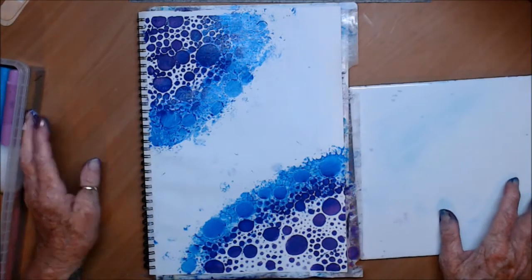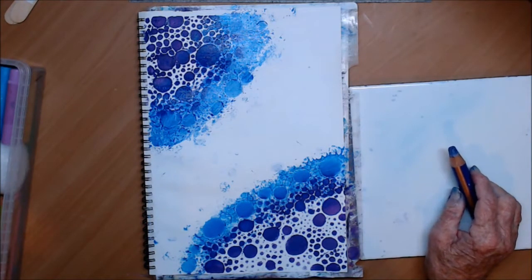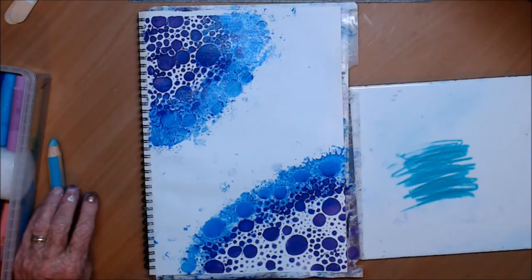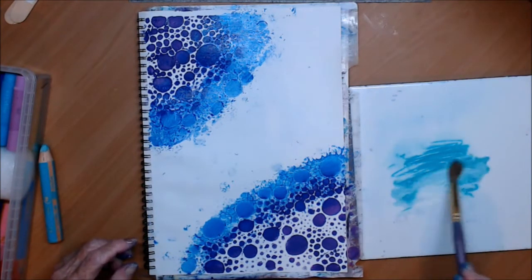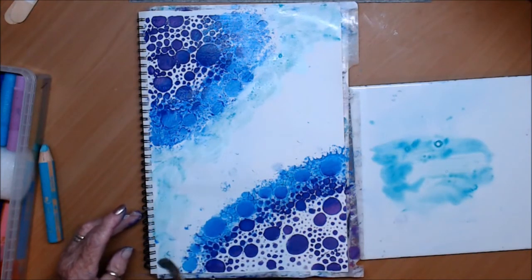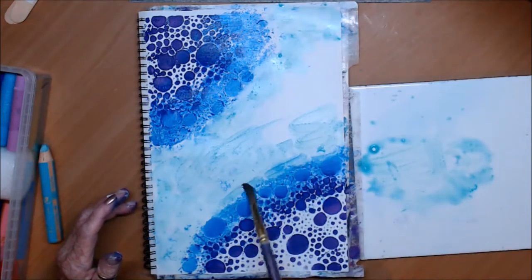That is add stencils and dots. Now I've got my colour pencils, my Woodies here, and I think that I'm going to use this turquoise blue here. I'm just going to squish it onto my board here and put some water on it, and let's get a paintbrush and let's just wash this around. Ooh, that's quite pretty. The paint's moving around a bit, but that's okay. I'm okay with that mushing into it.